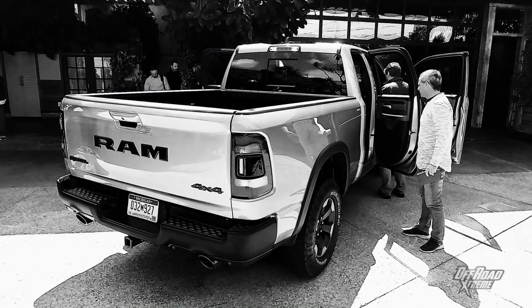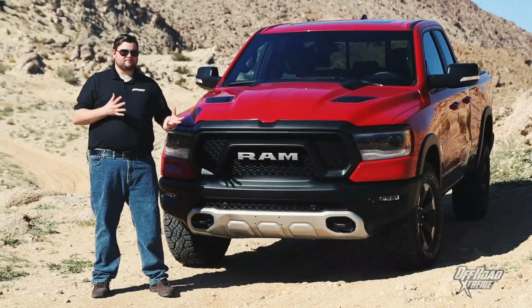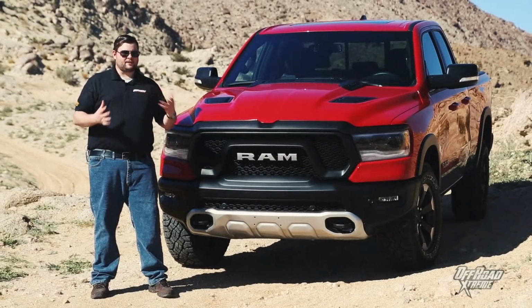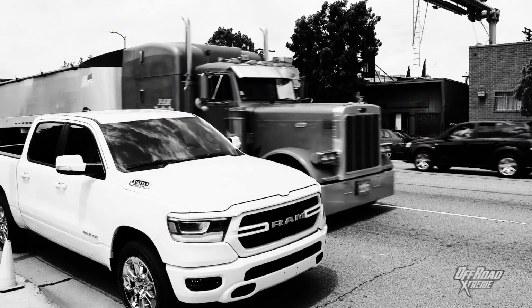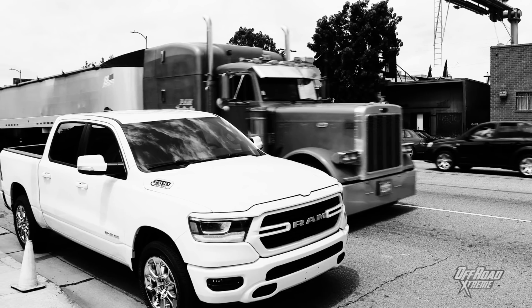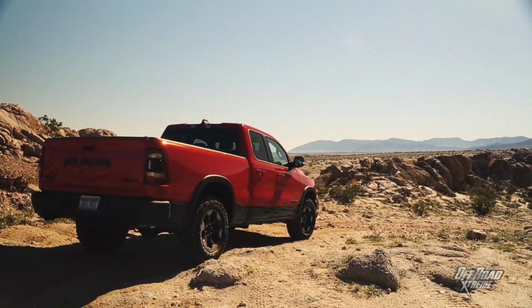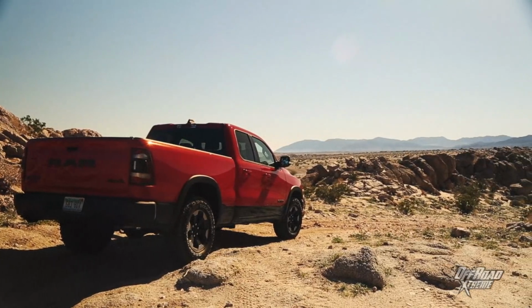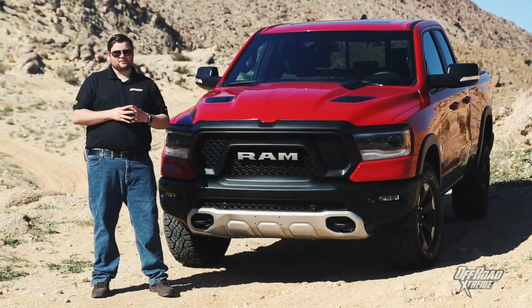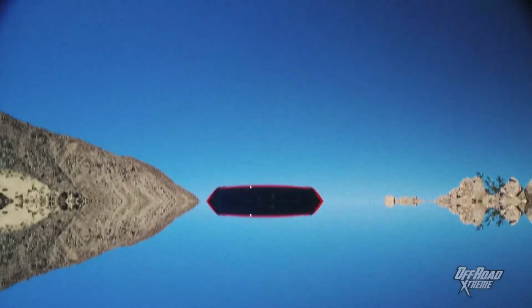It was back in April of 2018 that I got the first time to try it out. However, it was in LA, and with LA you get pedestrians, you get traffic, smog, and no off-roading. Well, now things are different because we're out here in one of the premier off-road hotspots in Ocotillo Wells, SVRA, and we're really going to test this thing out and see what it holds. So come on, let's dive in and see what this truck has to offer.